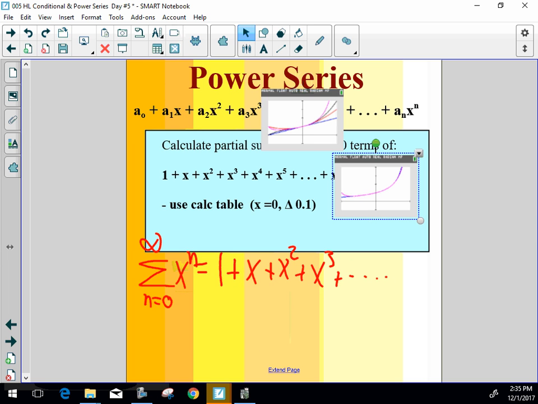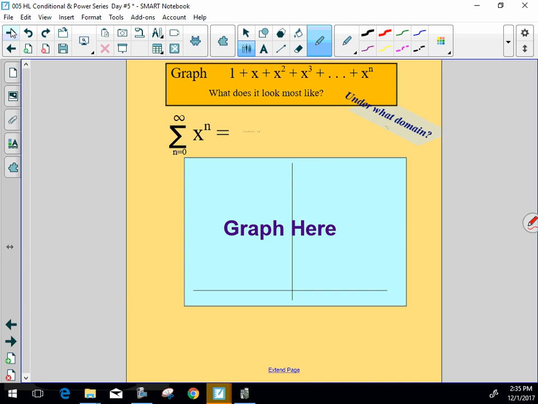So what this means is that every time you see this sum as n goes from 0 to infinity of x to the n, you can replace it with, I'm not kidding you, 1 over 1 minus x. This is a big deal because this is starting to make series very important to things like integrals. Where we couldn't do certain integrals, we're going to be able to do those now. And let me kind of show you what this means.